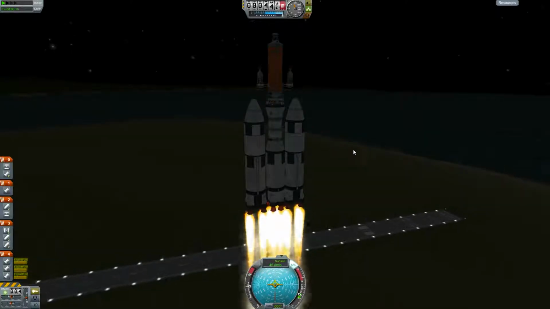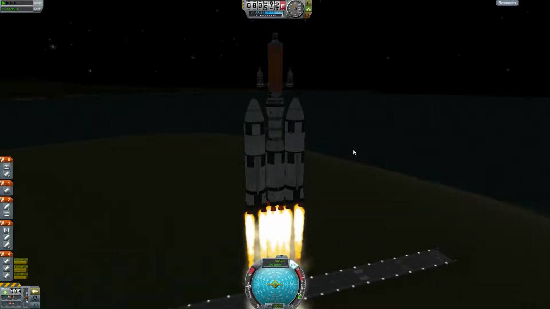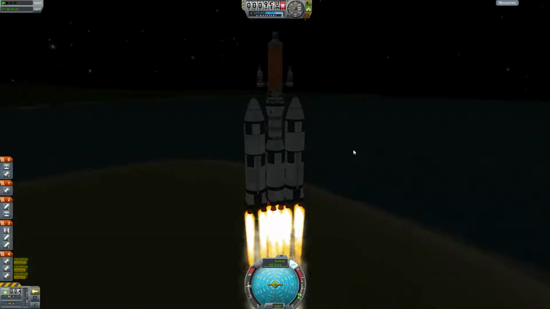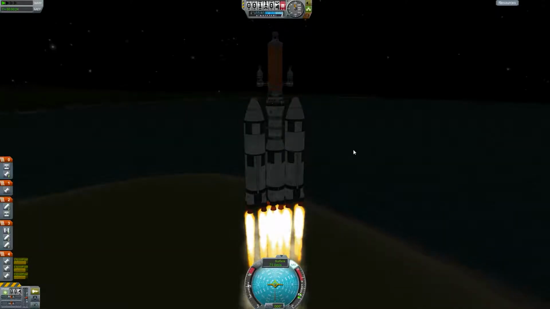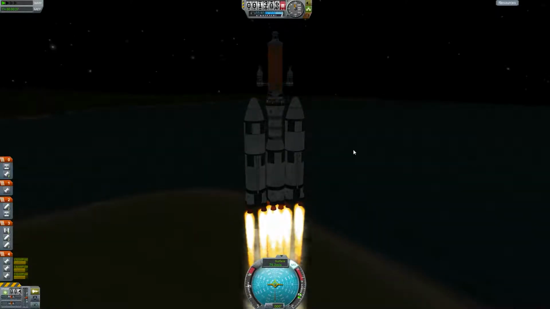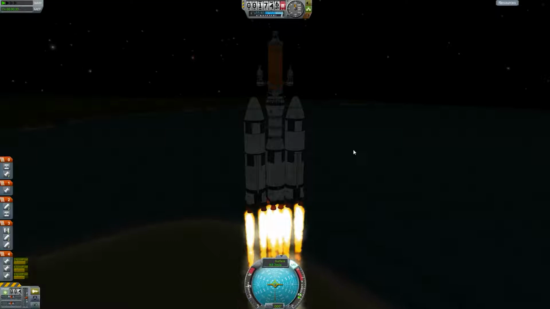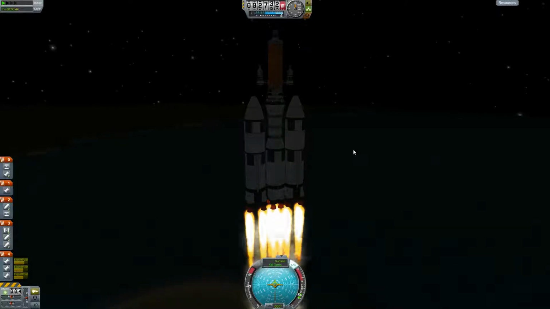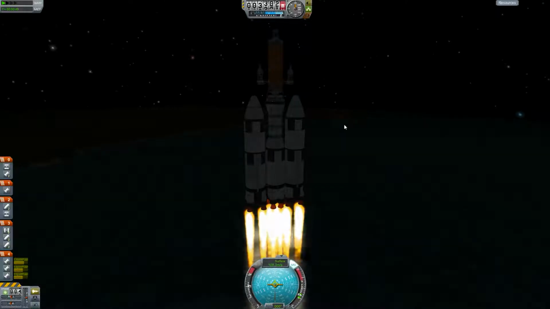I will switch over to time-lapse in a few seconds. But at first, I like to do a little bit unusual approach for doing the burn up to Moho, or at least the burn to leave the sphere of influence of Kerbin. I will come to this later when we are launching our payload, the little bit of fuel I like to deliver up to Moho. This will be a little bit different than the first attempt to arrive at Moho, but I will come back to this after we have brought the thing up to space and up to orbit. In this case, enjoy the ride.